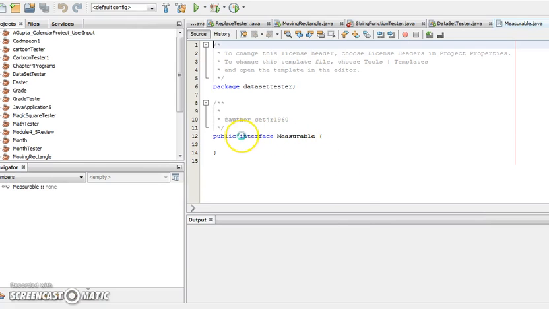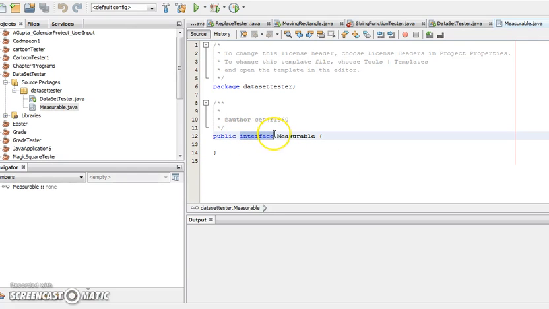And we're going to see that, notice we don't have public class anymore. We have the words public interface, and that's a little bit different because we've been dealing with class files. Now we're going to deal with a different type of file called an interface. An interface conceptually gives us a way to reuse code. So if we can find a generic algorithm, we can make it so that different object types can use it. And we do this through an interface, creating an interface and then implementing the interface.